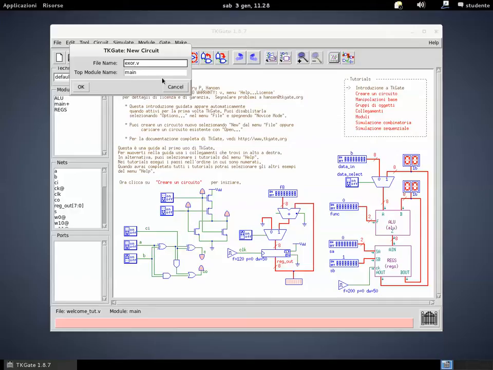Notice that the extension is V, which is the initial of the hardware description language, which is used to store all the components and the topology of the circuit that we are designing in the screen.